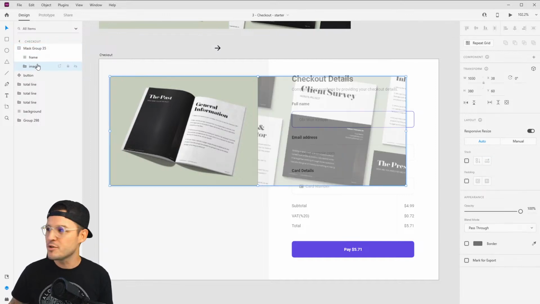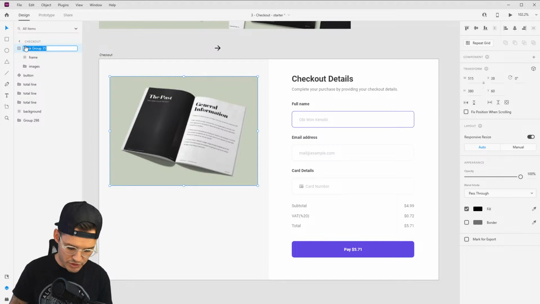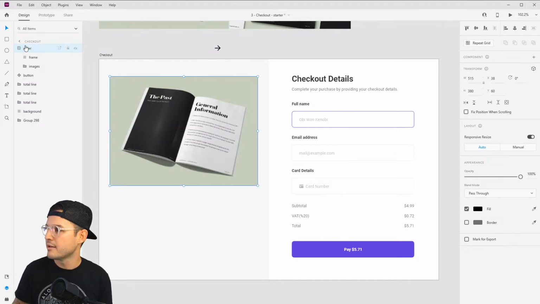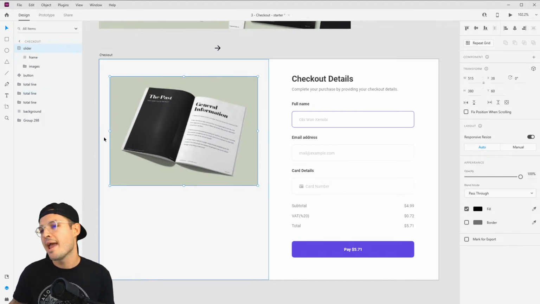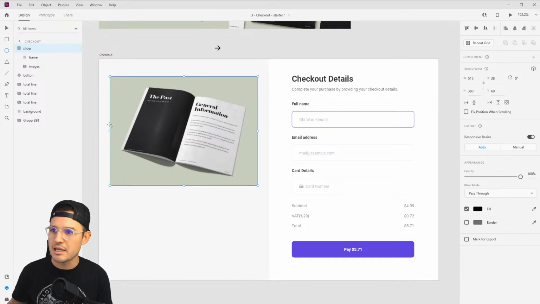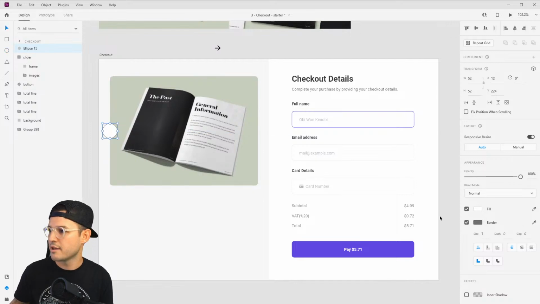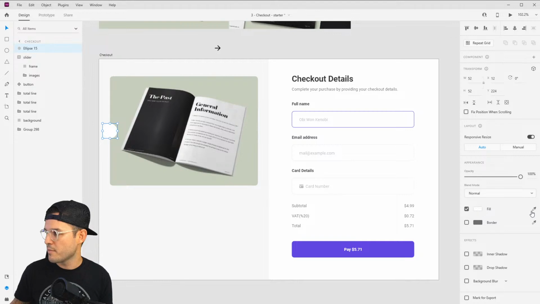Okay, I have my images, remember, I have them masked out there, and I have my frame. That's the thing that's kind of masking it out. I'm going to stylize it and just create some rounded corners here, maybe like 10 pixels of roundedness, and we're just going to retitle this thing my slider. And then why don't we add some little tiny buttons onto it? I'm going to hit E for ellipse, okay? And boom, I'm going to put that right there. Let's take the borders off of them and fill them with my background color, just like that. I like that.